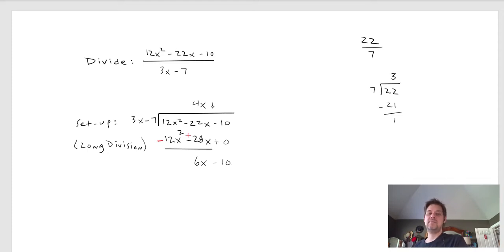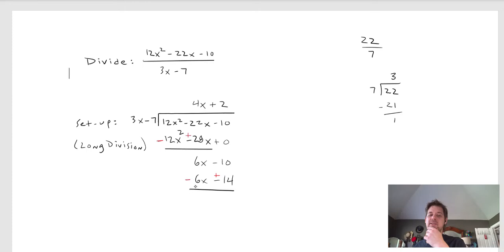That would be plus 2, wouldn't it? 2 would do it. So I choose the 2. I multiply 2 by 3x, and I do get 6x. And I multiply 2 by minus 7, I get minus 14. See, it's that same first step, just repeated. And just like once I chose and multiplied, I would then subtract, same thing here. I'm going to take this and subtract this. So this will turn out to be subtraction, but this will turn out to be addition. All right, so I've got everything worked out.